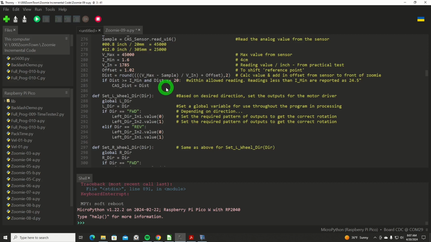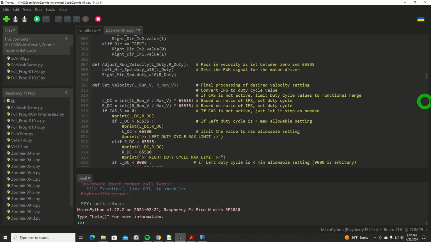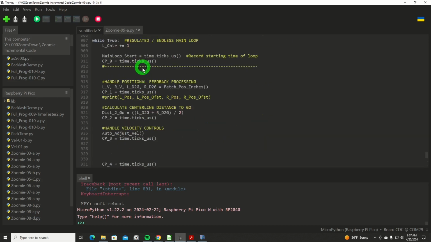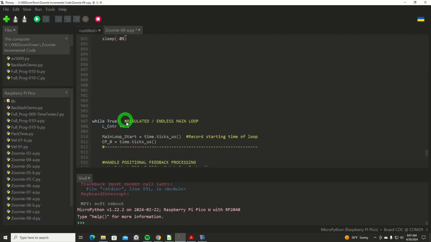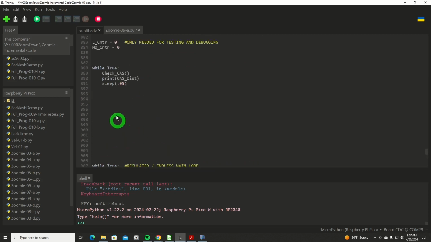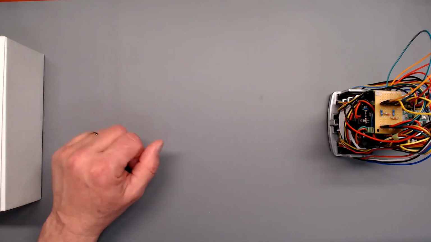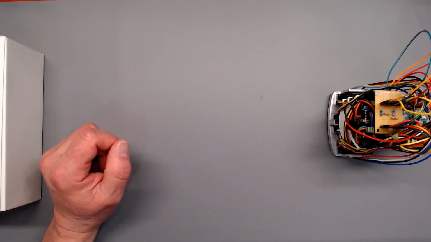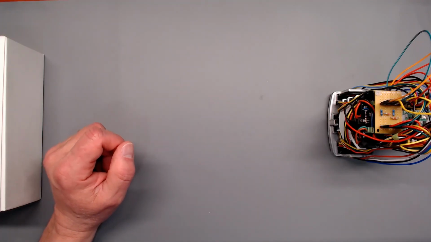Now we will run this sample program, which I've modified slightly. I added another loop above our main deterministic loop right here. It's a simple little loop. I will check cast, get a reading from it, print that reading, sleep for 50 milliseconds, and then repeat. That way we can see how the sensor performs as I bring an object into and out of range.